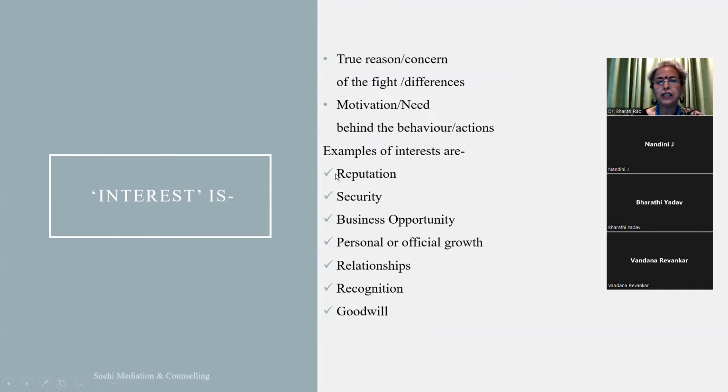For example, a person may go to great extent, spending a lot of money, trying to prove he is rich, and this might be leading to issues at home or elsewhere. But the thing is that he has this thing for a reputation about being generous, about being rich, which is very important to him. So when we are dealing with an extra spending person or any such case, we need to keep in mind why he is behaving the way he is doing. It's not really about spending. It can be about reputation.